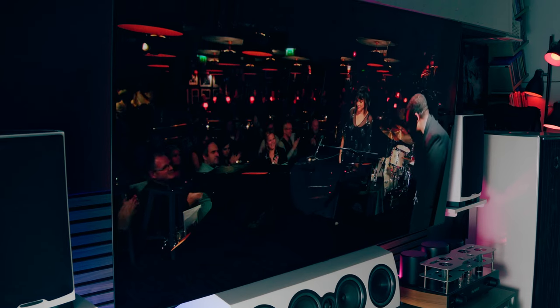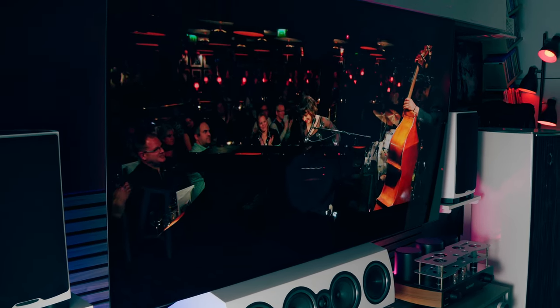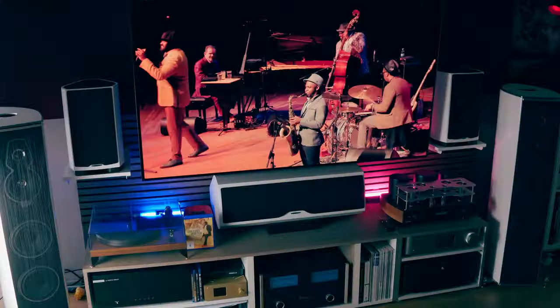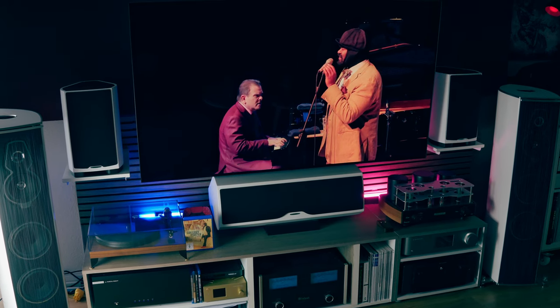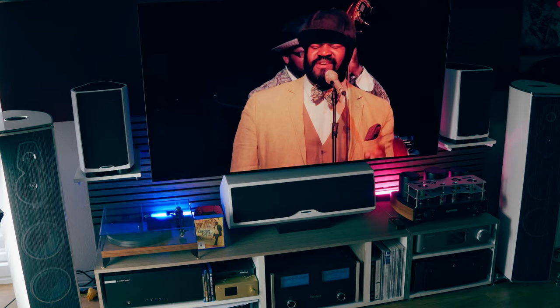Listening, for example, to Norah Jones Live at Tony Scott Blu-ray, love it. Instruments had more focus and textures, with Norah's vocals shining through with emotion. Or another Blu-ray that I really love is Gregory Porter Live in Berlin, with Gregory Porter's voice refined, not too chesty, cymbals and drums fully extended, and overall sax, piano and bass fully connected with a huge vibe that was fully realistic and immersive.